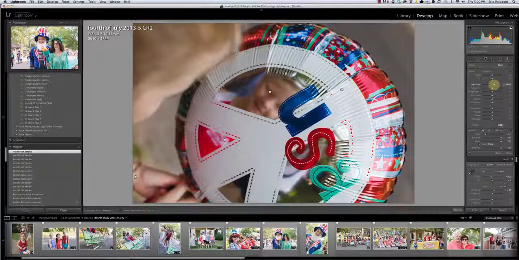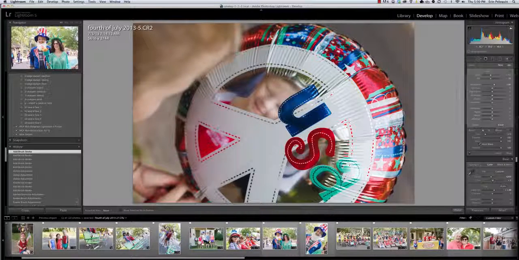I know I want to brighten her face, and so I'm going to guess it's going to be somewhere close to a full stop that is needed. And I also want to remove some yellow, so I'm just going to guess that my adjustment should be somewhere close to 20. And I want to remove some magenta as well. I'm probably going to pull this back just a bit. And so now I'm just going to click and drag over my daughter's face and her neck.